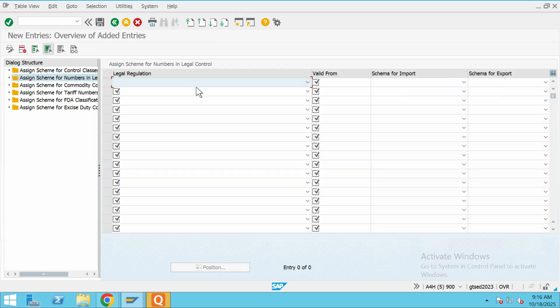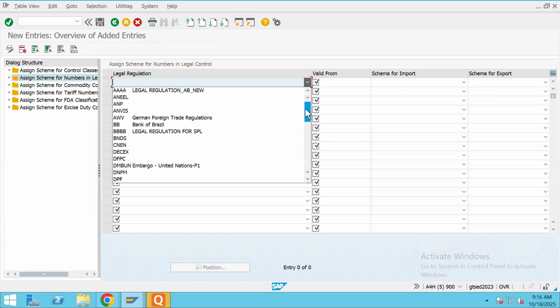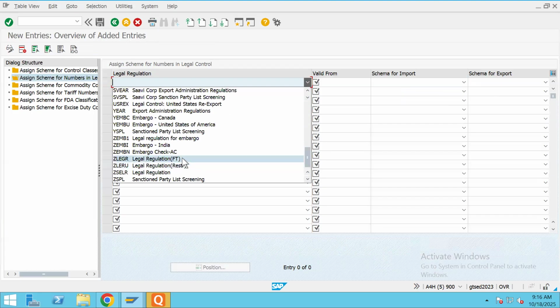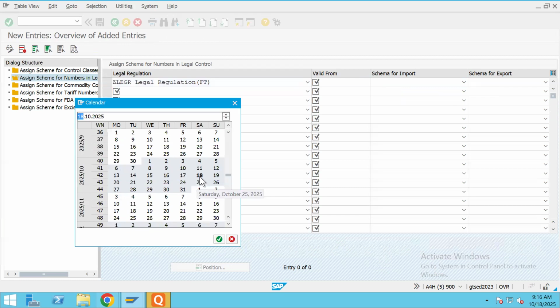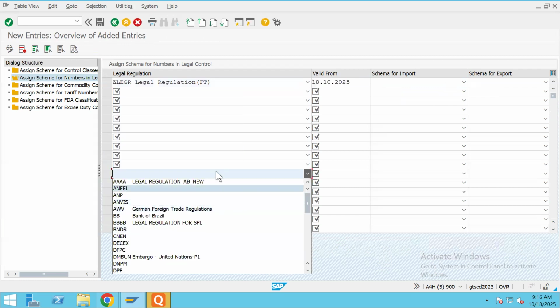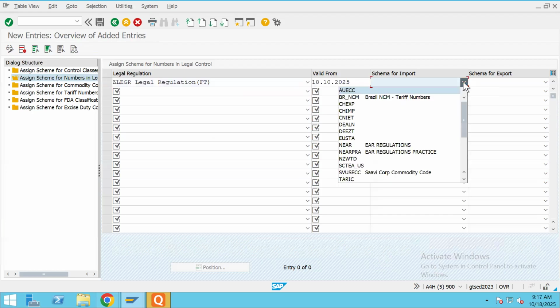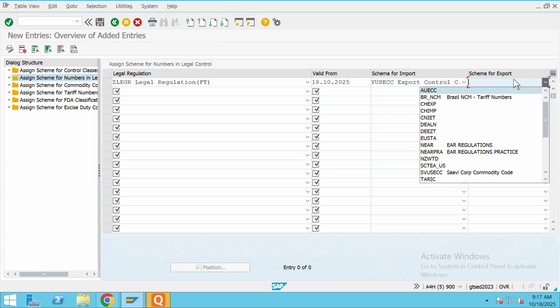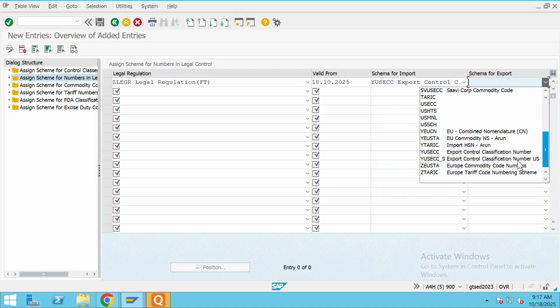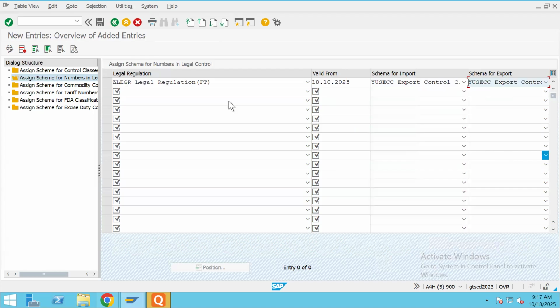Select it, the legal regulation, valid from, export control classification codes. Save it.